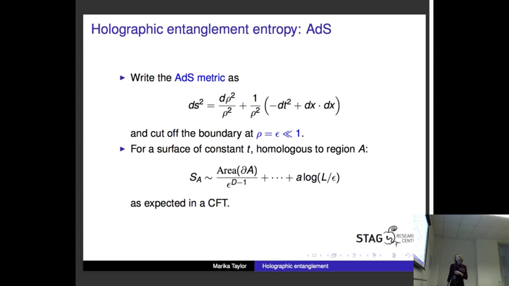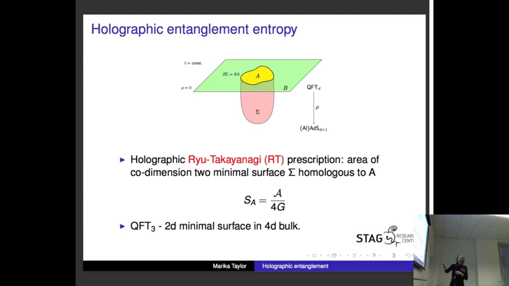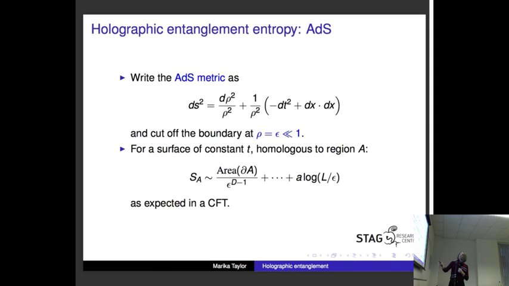So when they wrote down this formula in 2006, one of the main pieces of evidence that they gave that their formula was actually correct was the fact that when they work out the area of these surfaces in anti-de Sitter space, they get exactly the structure of the entanglement entropy which is known to be the case for conformal field theory. And they explored this in conformal field theories in a variety of dimensions. They explored, in a sense, more complicated cases as well to justify the formula. Okay.